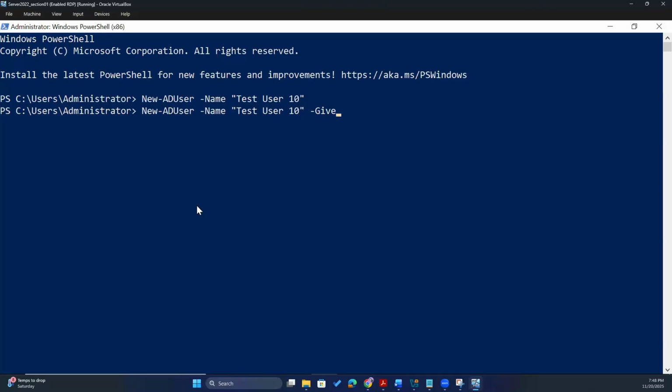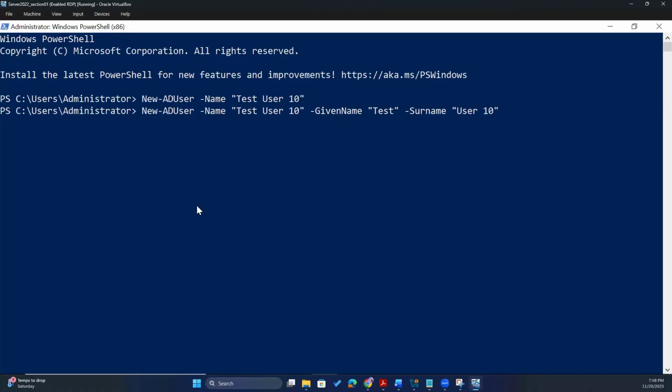We can give it a given name as test, and surname as user 10.